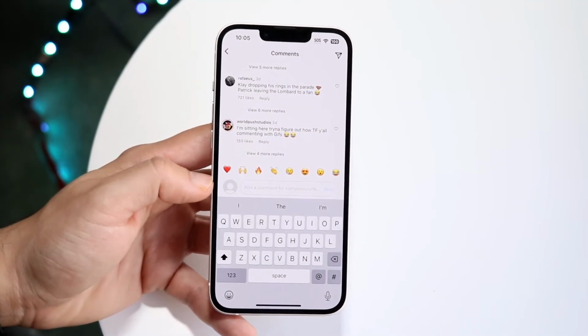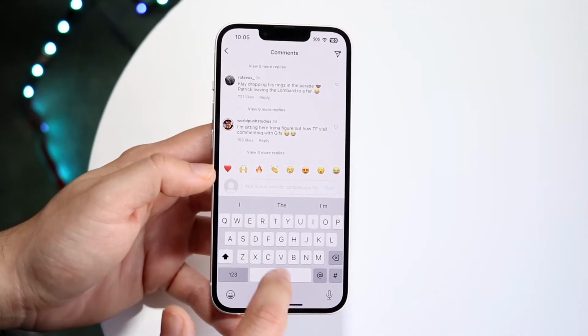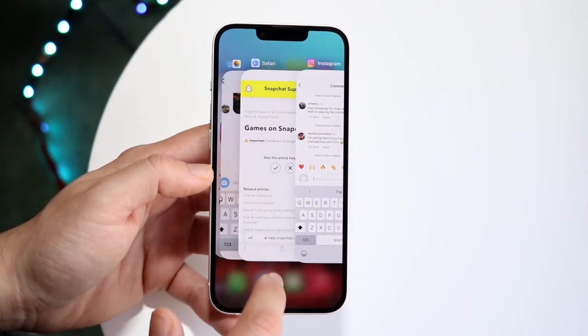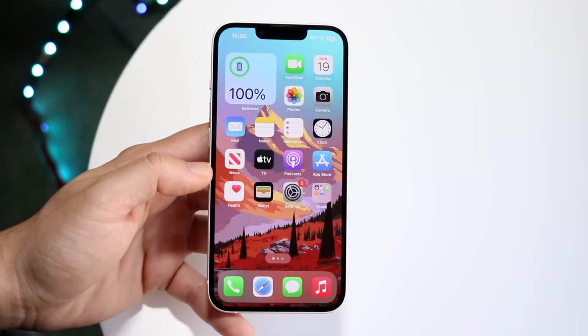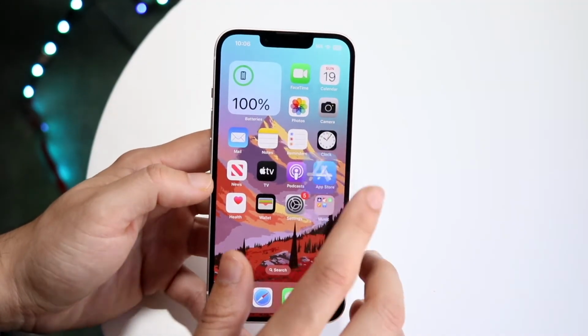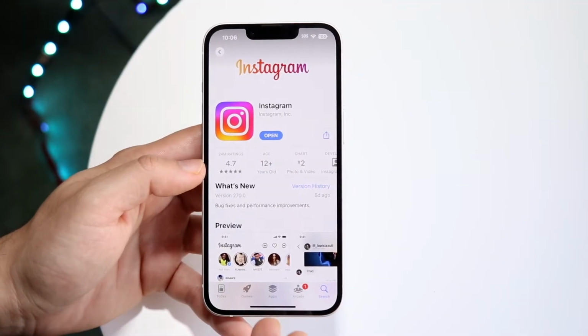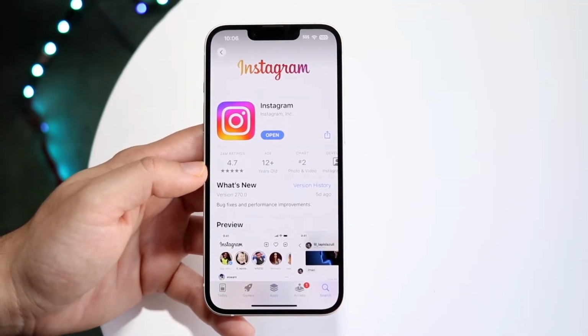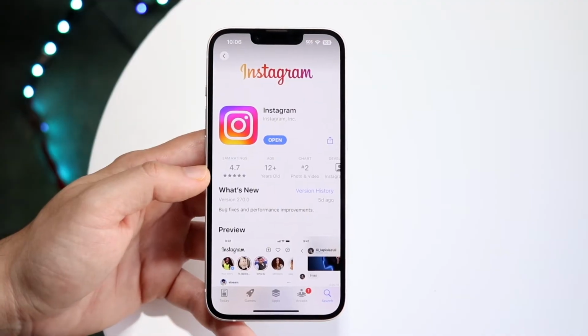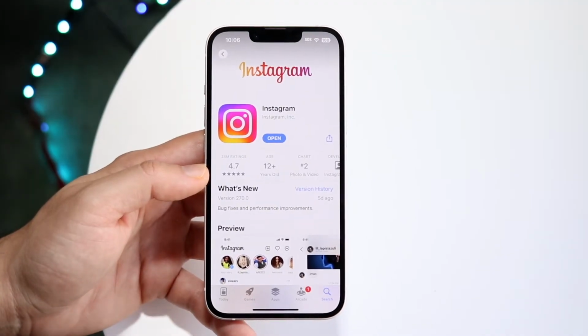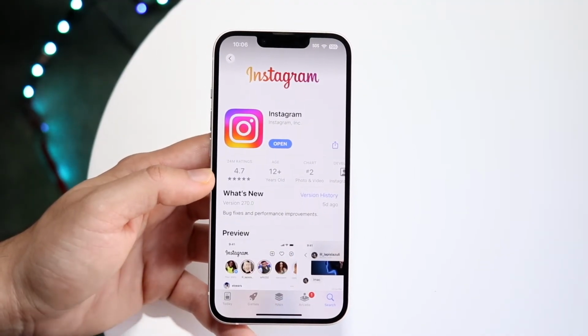If you do not have it, like how I don't have it, what you can do is try getting out of Instagram like this, and make your way over to your app store. Now this feature is coming out on a rolling basis, so it's not available to everybody just yet. So keep that in mind. It's going to be available to everybody at some point, but maybe it's not this point, so keep that in mind.